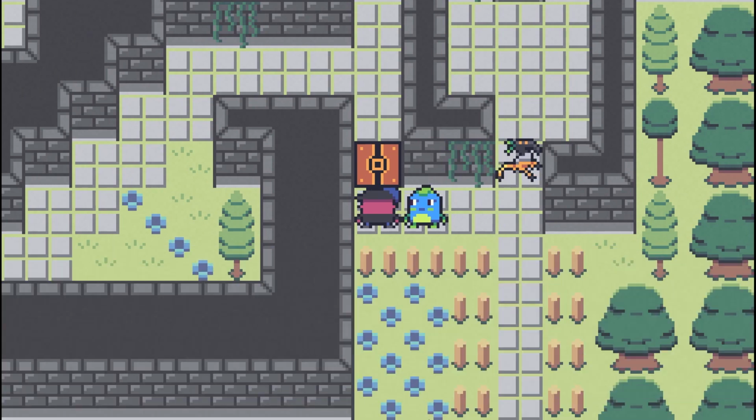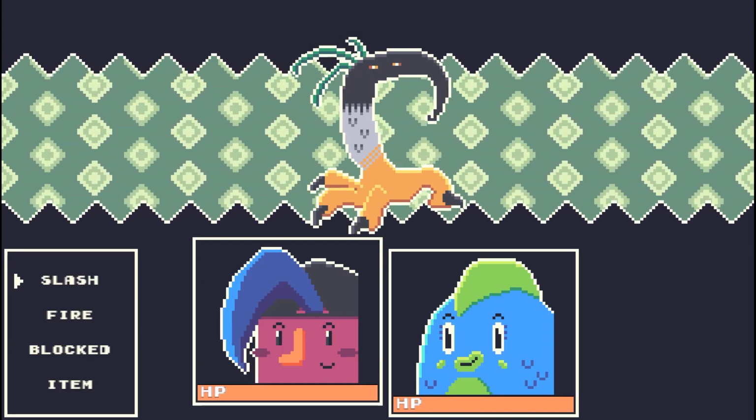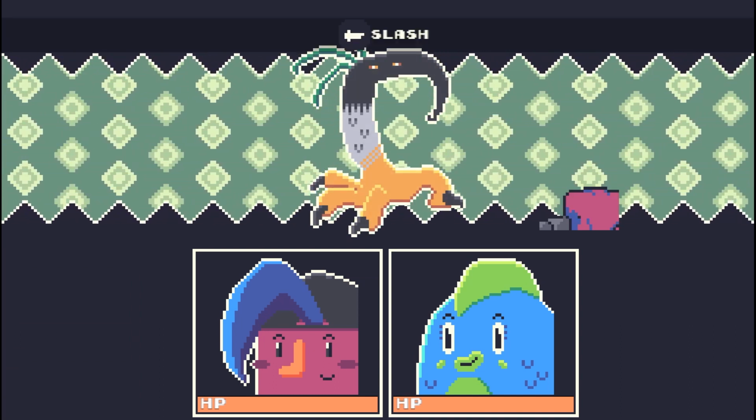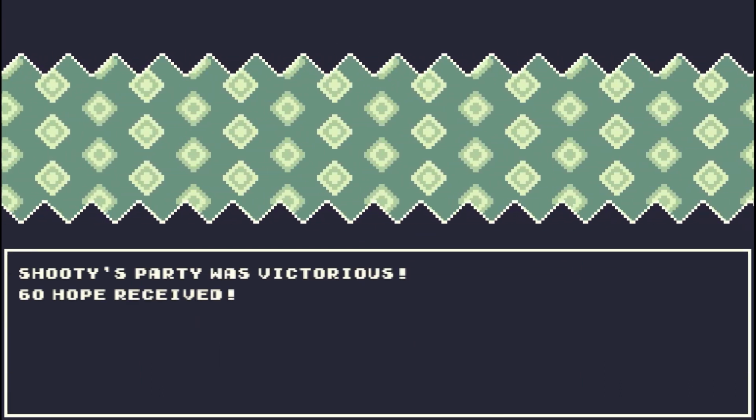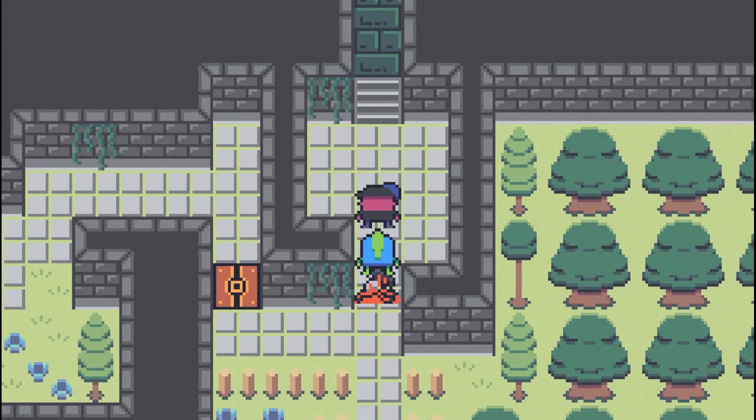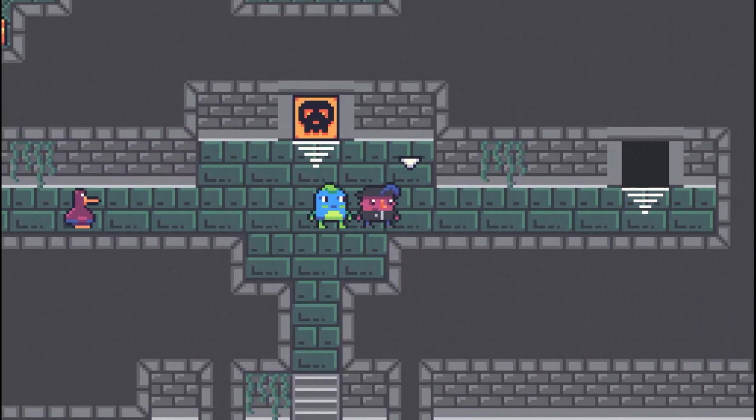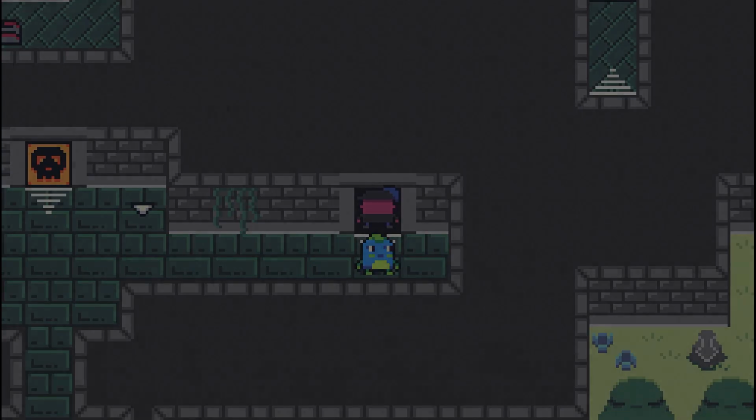If you're new to the series, Shooty and the Catfish is a comedy turn-based RPG being made in RPG Maker MV. It was a busy week this week, but I still managed to get a lot done. First of all, I had to rework the game's second party member, Zaat's attack animations.